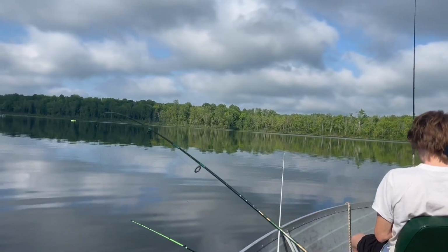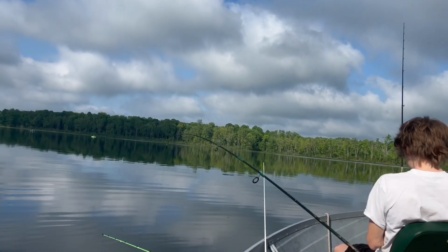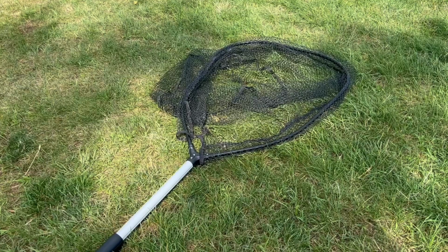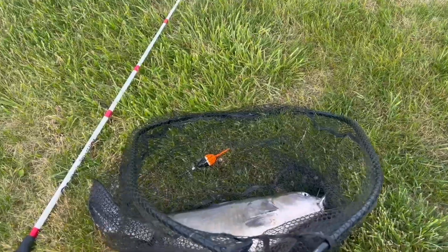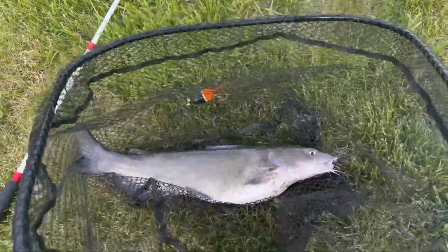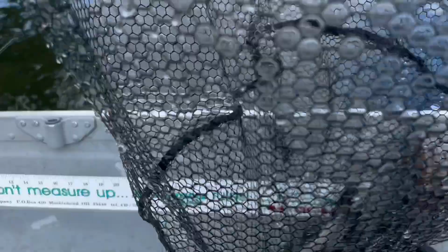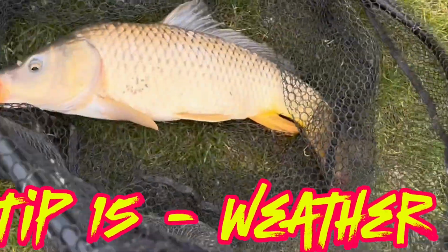Tip 14 is very similar to tip 13. You never want to leave the house without having a good big landing net with you, either on the boat fishing or when you're fishing from shore. Because if you get a real lunker on and you don't have a net and you just try to deadlift it overboard with just the rod, guess what's going to happen? Yep, it's going to snap your rod in two just like a pretzel.